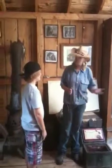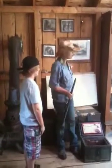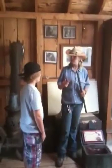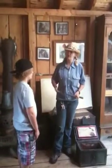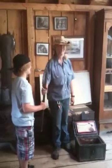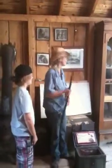No. So once in a while throughout the day, it's your job to run back into that mine, gather up all these dull ones, bring them out to the blacksmith so he can sharpen them, grab some sharp ones from him, bring them back into the miners. You can carry 4 or 5 of those at once? Probably. It's a little heavier than it looks, just so you guys know.